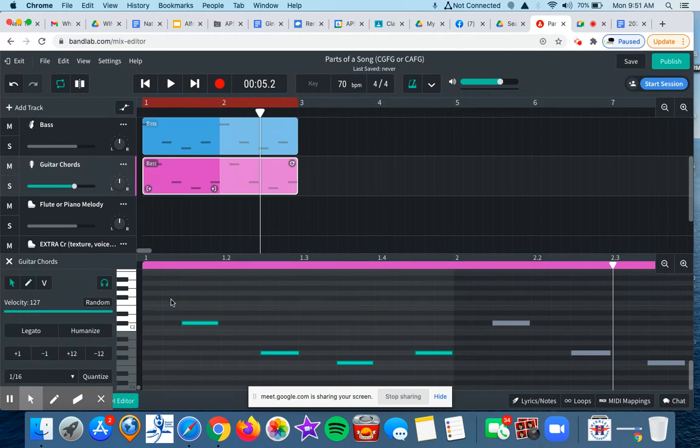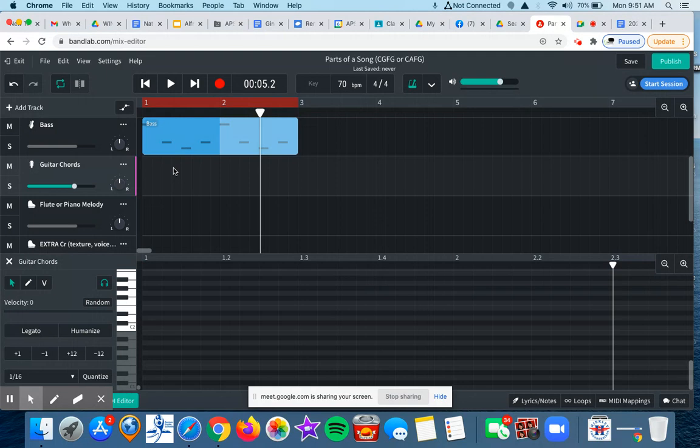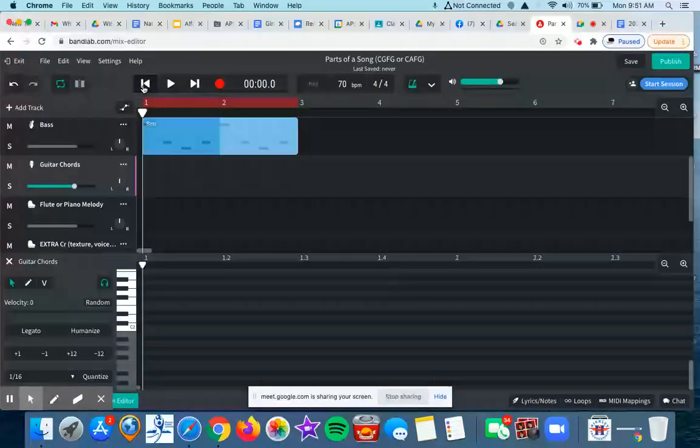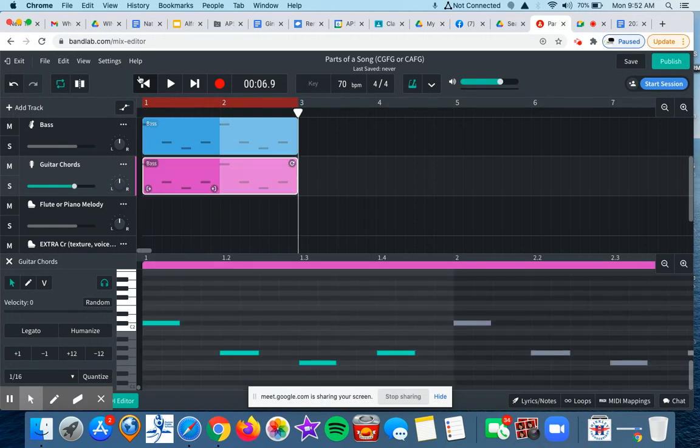If I hit Control A, so select all, copy, Control C, I'm going to delete this because it says bass right here. I'm wondering if that's my reason why. And then I'm going to click on my guitar chords, move to the beginning. This is kind of a different way. I've never done it this way before. And then I'm going to hit paste. It still says bass. What if I didn't want a bass? So maybe I move my guitar chords up.